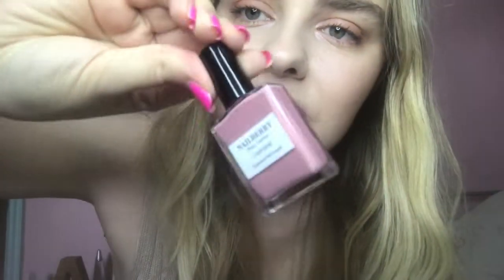Next is a Nailberry Paris London. That is a nice colour. I get gels so I'm probably going to be only putting this on my toes, but we'll see — I might have a little break, who knows. The RRP is £14.50. Meet the Next Generation of State of the Art Nail Polish — Nailberry's Revolution Oxygenate Range. The colour is called Love Me Tender. It's really pretty.